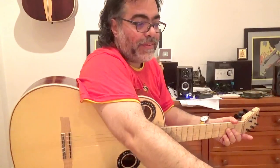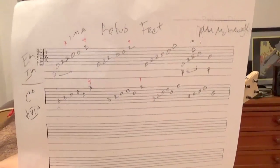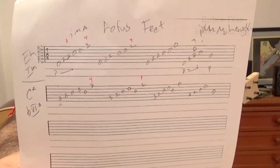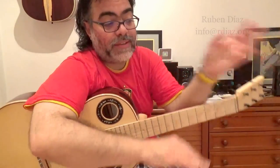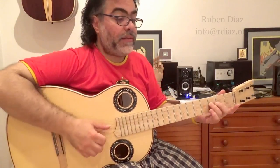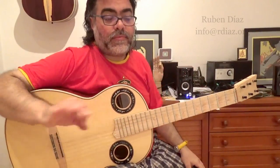So here we have, for those who do not know, a fantastic piece of music by John McLaughlin, with a very simple arpeggio and a melody. Of course, this one they also played with Paco. It's a fantastic piece with just two chords, E minor, the first degree, and C major, the flat six major. So with two chords, a great piece.